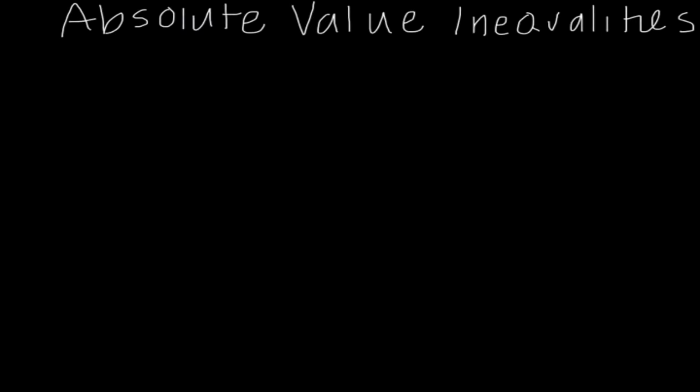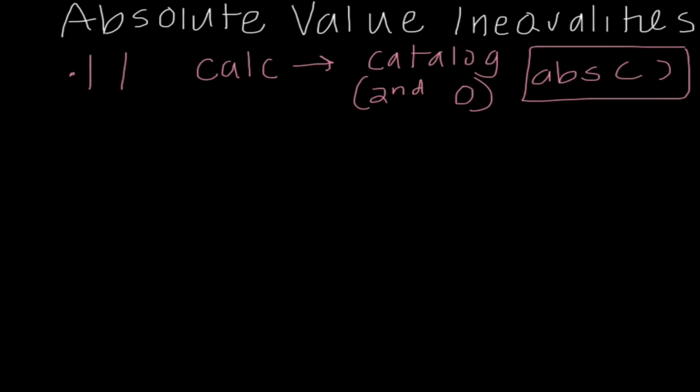So when absolute value comes to mind, most of you probably think of what that symbol looks like, which is like the two parallel lines. And in order to get this in our graphing calculator, in case you ever had to do something like that, if you went to the catalog, which you can get to by pressing second 0, it's the first option. It says ABS, and then it has parentheses. So that's how we would get absolute value into our calculator.